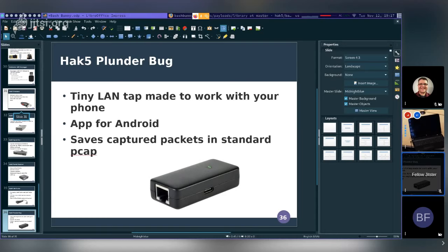The Hak5 Plunder Bug, this is a LAN tap made for your phone. So you can plug this in, plug it into Ethernet jacks, it has a USB-C, you plug that into your phone. It only has an app for Android right now. I don't know if they would ever make one for Apple. It may not get the hardware access that they need on Apple.